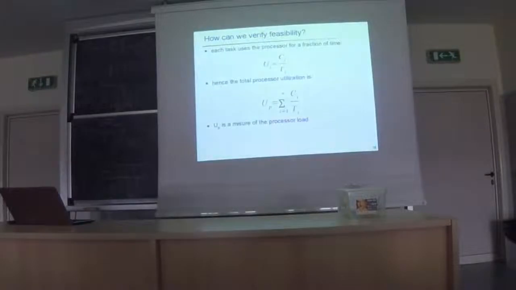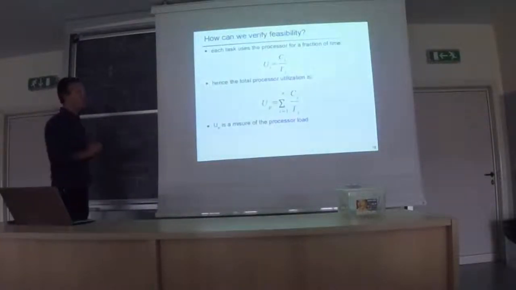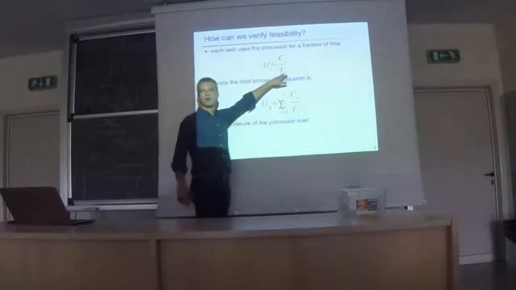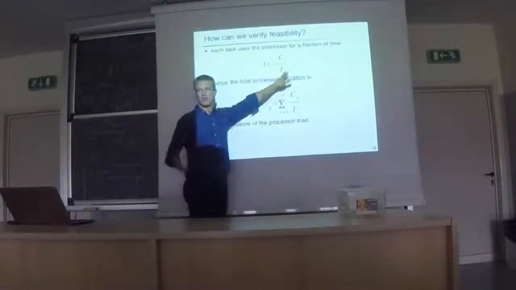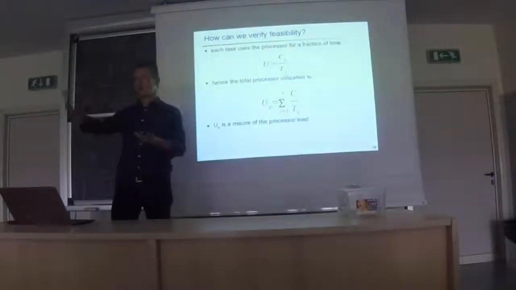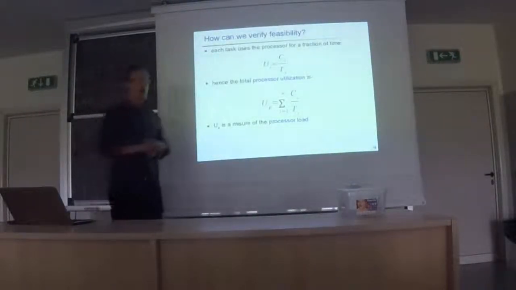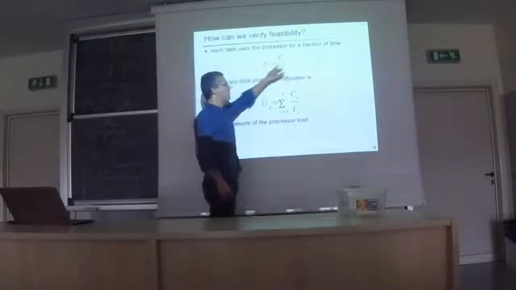We cannot use the same algorithm we had before, just summing execution time and checking them against the deadline. Why not? Because here we have multiple jobs for a same task. So we cannot just sum the execution time like before. We need to take into account also the period of the tasks. So in order to do an offline schedulability test, a test that tells me whether these tasks will be feasible on a given processor, I need to take into account also the period of my tasks.